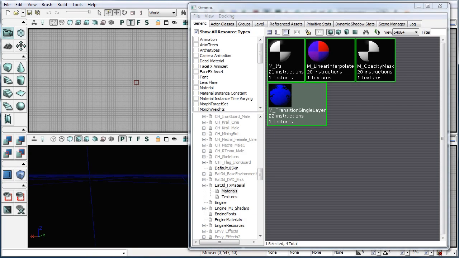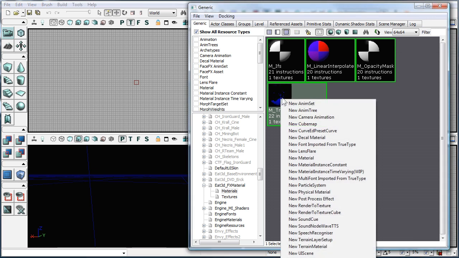Okay, for this next example, we're going to build off of the transition single layer, but instead of a sphere, we're going to show you something a little more interesting. We're going to use a skull head that Enrique Pina III has so nicely modeled for us, and we're going to make that skull dissolve. So we're going to build off of this by duplicating it, and then we're going to import the mesh of the skull, and then we're actually going to make a couple versions of that. So let's go ahead and get started.